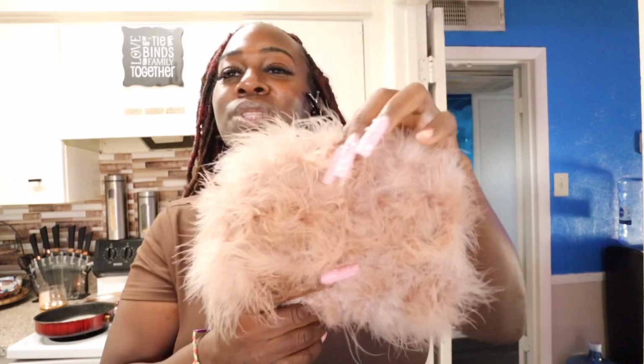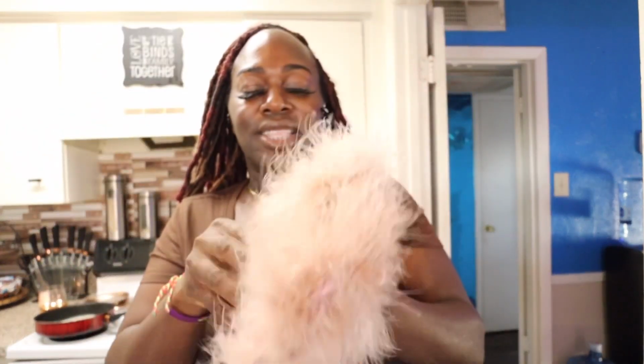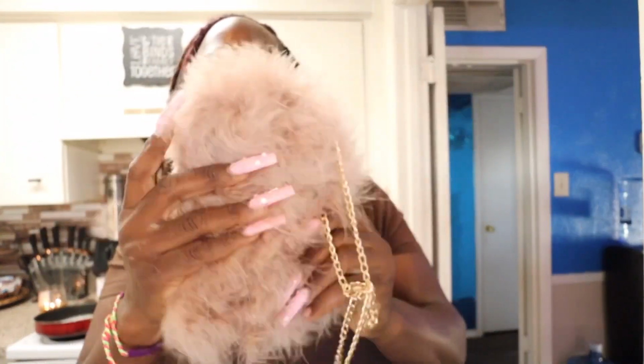Okay, so this is another one. This is like a little fur bag that I got. Just like this. Let me open it up. And then it has a little chain, so you can close it up. You can wear it off the shoulder. You know, just giving. This is so freaking cute. And it's soft, too. I like this. I might actually sell this. After I take pictures in this, I think I might actually sell this. Because once you take a picture of something like this, you ain't gonna want to take no more pictures in it.